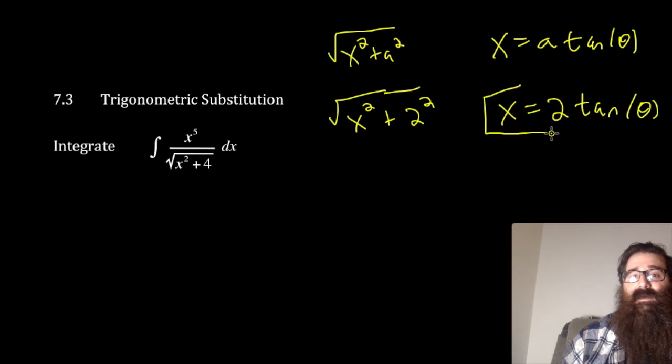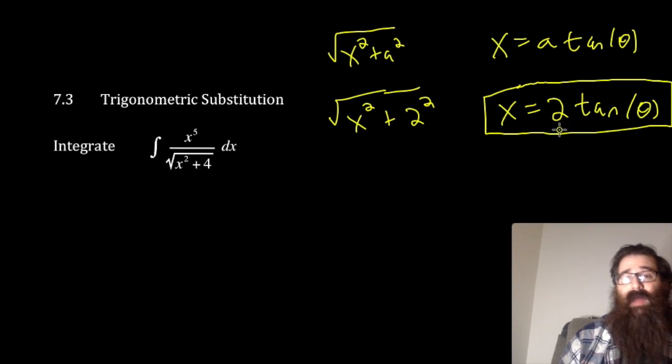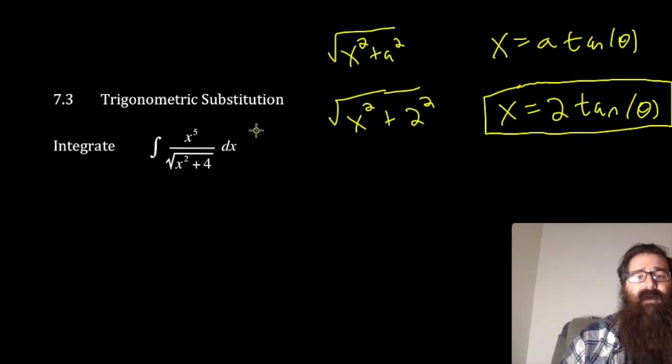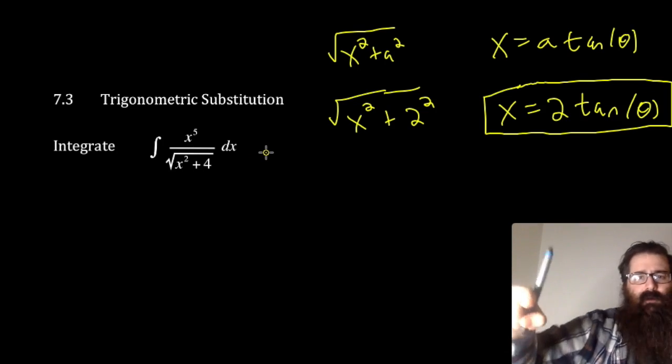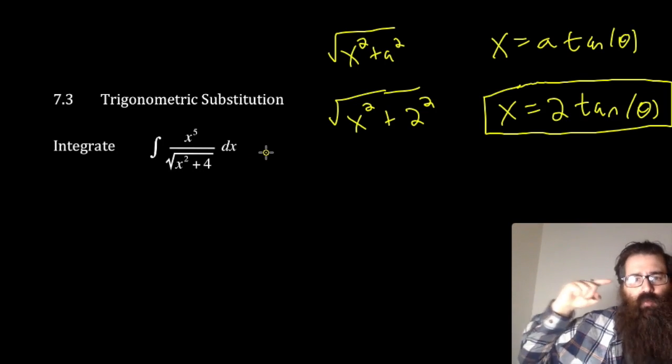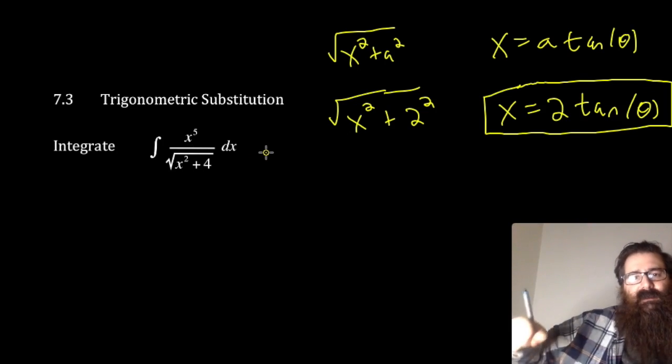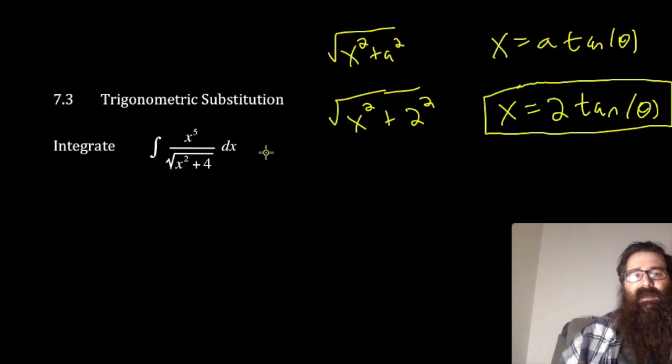Now, a big oversight that I see is that we have to make sure that we're also taking the derivative of this because we have to replace dx. Now, I don't think you're going to make a mistake because you're the best. You got it going on. You got that cup of coffee. You're awake. You're alert. You're a genius. But if I see a mistake, more often than not, it's just replacing dx with d theta carelessly.